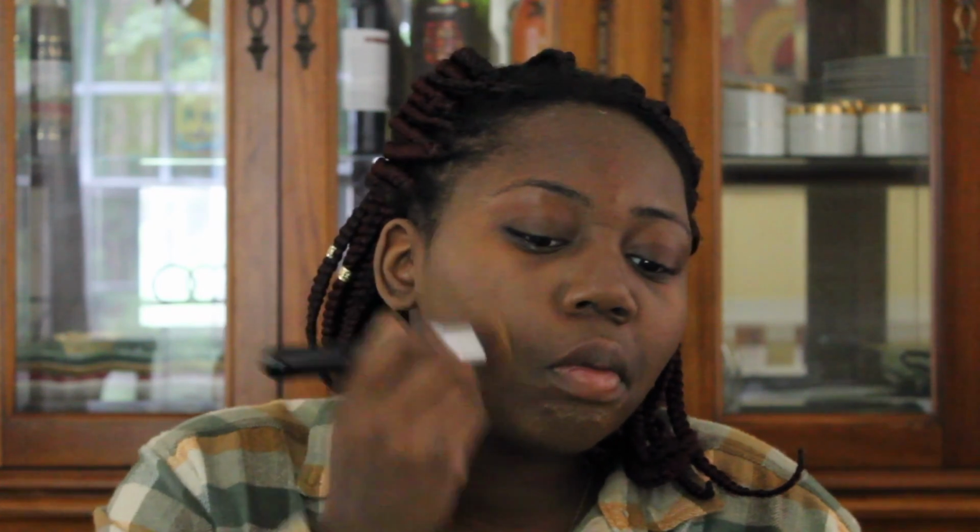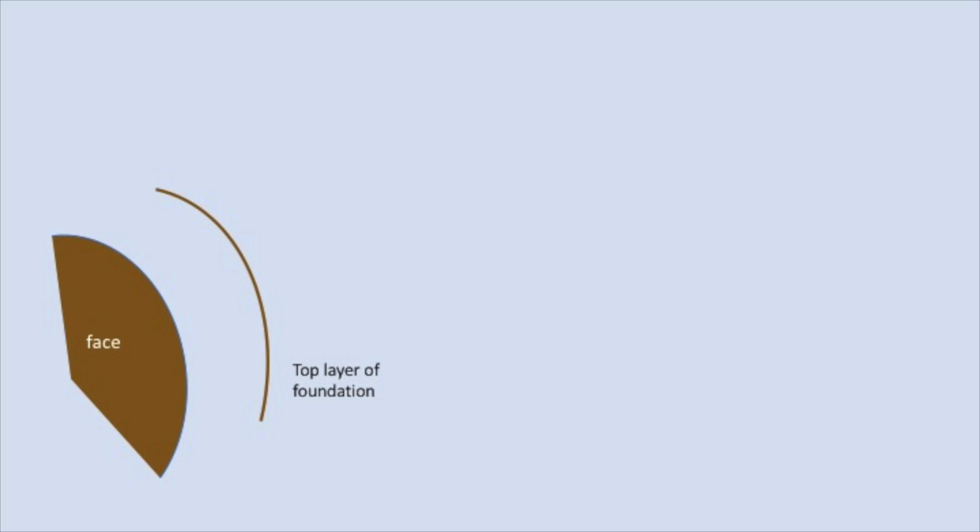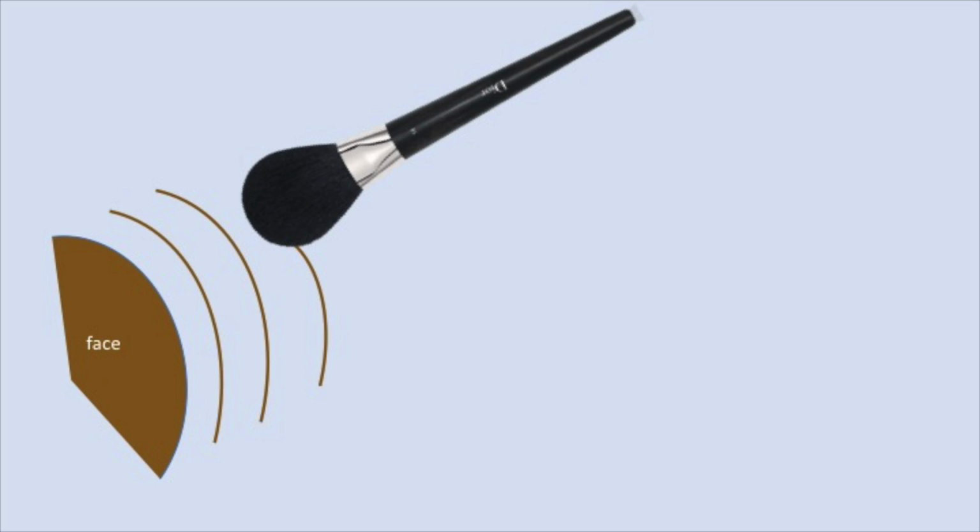Next we use foundation. I'm a big fan of Marc Jacobs Genius Gel because I find it covers up a lot of my imperfections. Just like Tor covers up your digital identity. Packets are sent to various nodes in the relay, each node only knowing the previous and next node in the relay. Think of it as how when you put foundation on your face, you're applying it on the top layer, the current node in the relay, which sits between the foundation layer underneath, the previous node in the relay, and the next layer of foundation being applied, the next node in the relay.